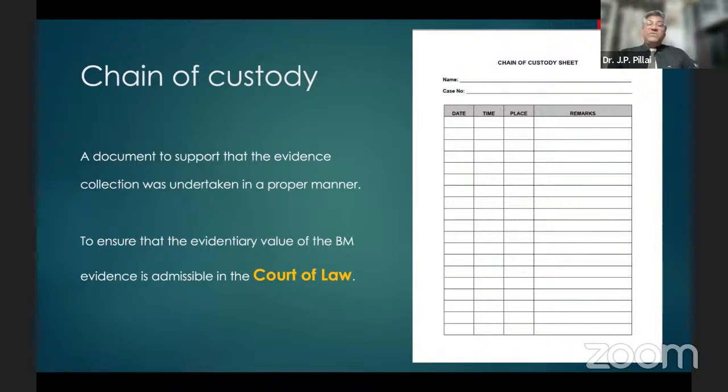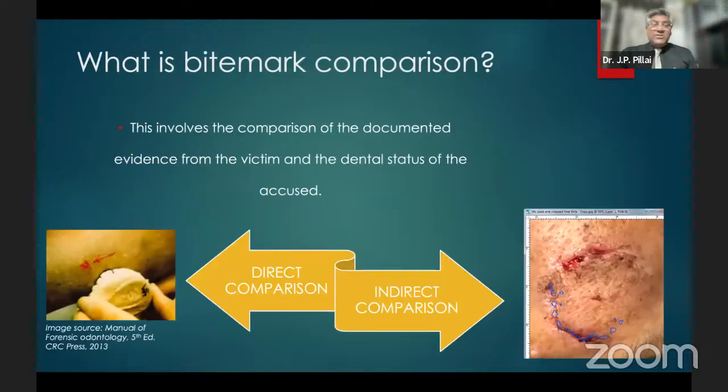It's not always the forensic odontologist himself or herself who takes the impression. So if it is an institutional setup, then we go to the respective institute. For example, if you want to take an OPG of a person, then we go to the radiology department. So we take their permission, and with their signature, the chain of custody, the time and the date, everything has to be maintained. So this is a very important protocol in the investigation.